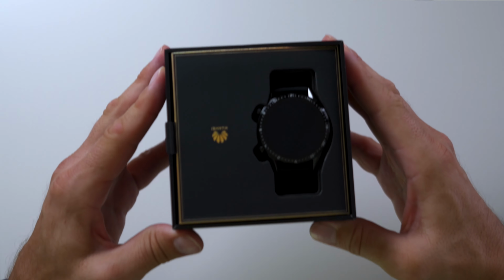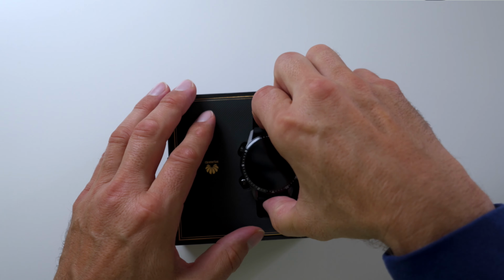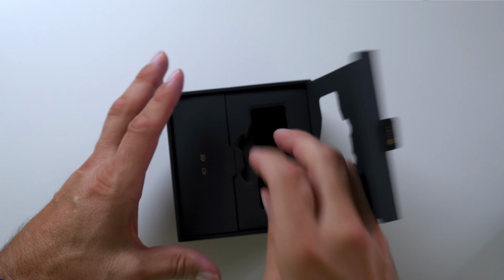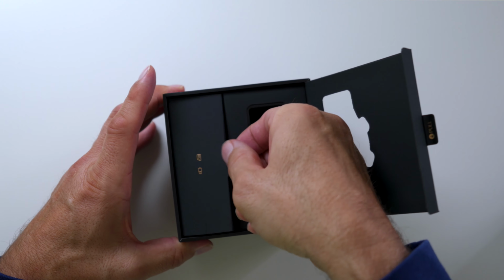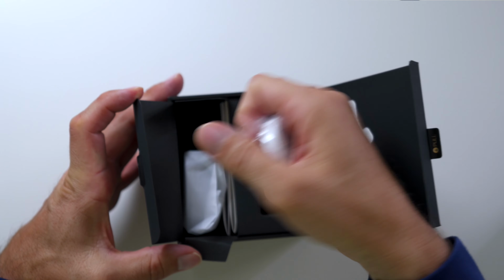Nice. Do you want to hold on to the watch? Yeah. Packaging actually looks nicer than the Fossil. Oh, definitely, 100%. So the charger is in here. You got some documentation. The cable is in here. You do have a quick start guide, warranty card, in case you need it. And again, the box itself is nice. Let's get the charger out.